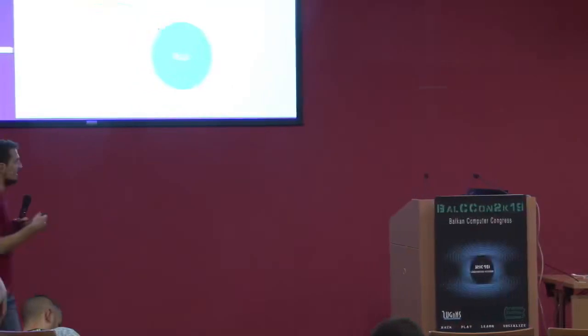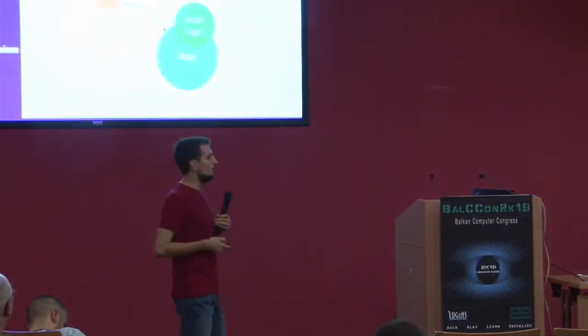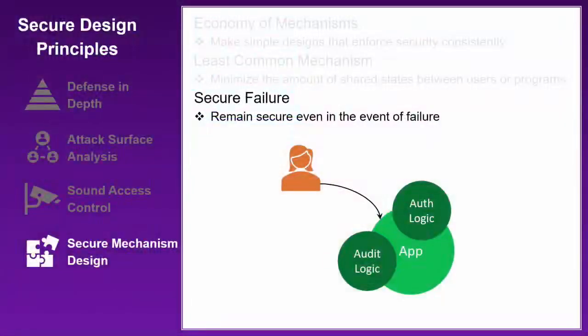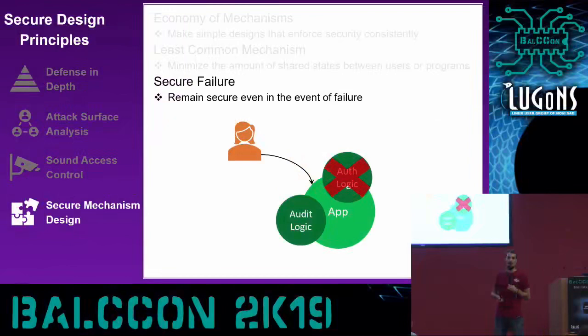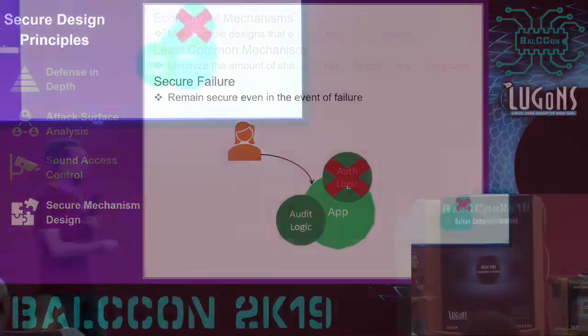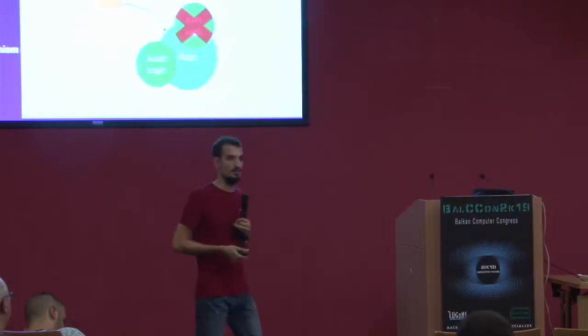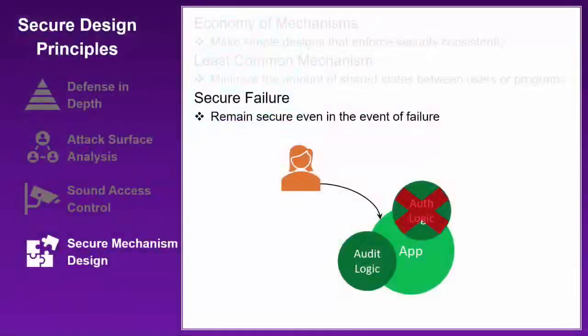Well, let's look at an example where we have a user with some application and we have some authentication logic where the user is accessing the application. He first must log in, and the proper access control checks must be performed. And we also have some auditing logic. So everything the user does needs to be logged so we can have non-repudiation. A user makes a request and the authentication logic fails. Does the operation continue? Does the user perform the action that he wanted? The business logic is fine, but this authentication logic does not work. Obviously, we don't want this to happen. We want to block the operation, and we call this fail closed. If this fails, everything should stop.